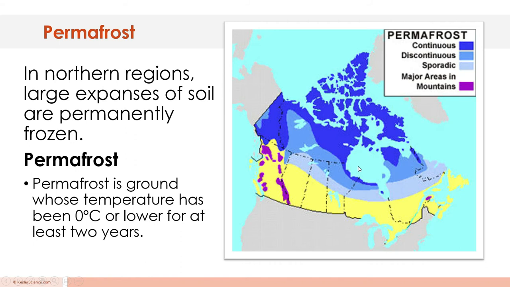You can see a map of Canada here. You can see the areas where we have continuous permafrost, discontinuous, so it's not solid permafrost through these areas, but some of them are. And then we have sporadic. We would count as sporadic. There might be some permafrost where we are, but generally we can dig down. So remember your definition, 0 degrees or lower for at least 2 years. That's permafrost.